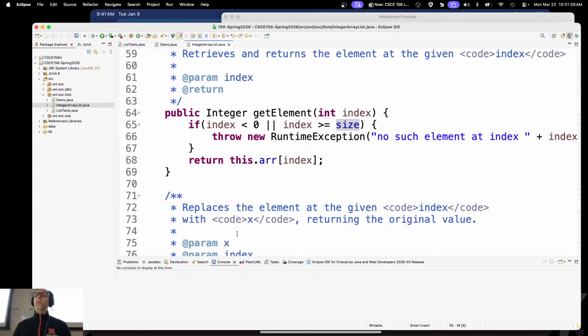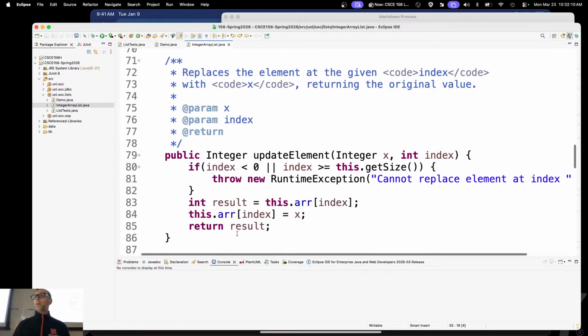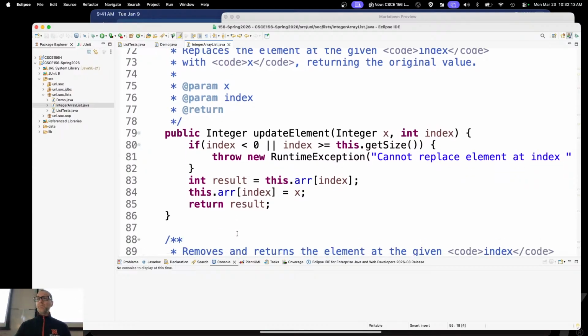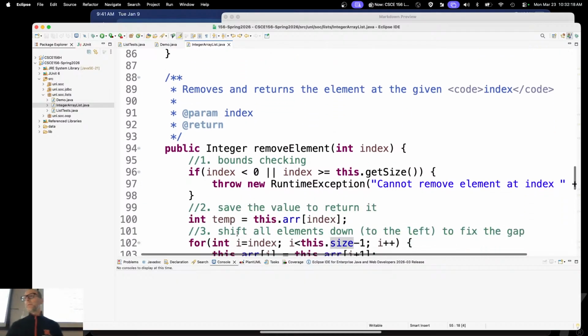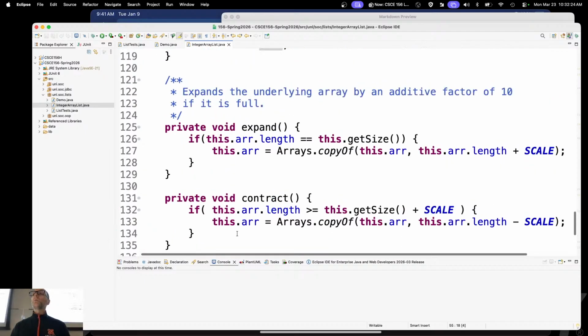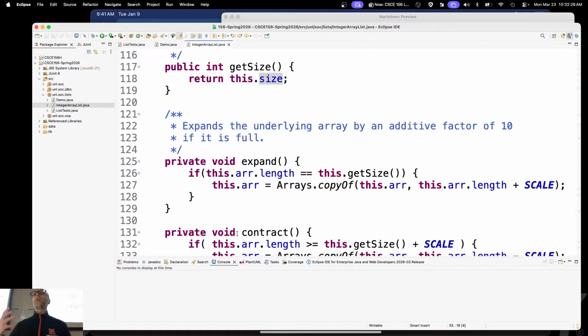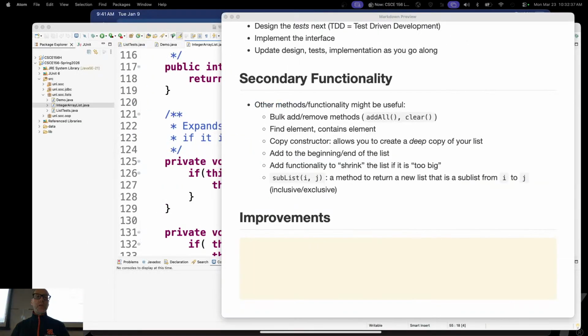We have a retrieval method here. Again, the basic steps are you check the indices, see if they're valid, and then move forward if they are. Otherwise, you throw an exception. We have an update element that does the same checks, and then it replaces the element and returns the element that you just kicked out of the list. A remove element, and a couple of other helper methods down here. The helper methods we made all private. Why? Because we don't want to have a leaky abstraction. We don't want to leak information to the outside world about how this list is actually working. Okay, so there's our little bit of a review of what we had done so far.